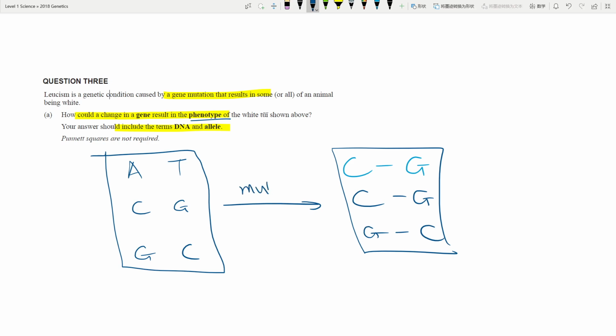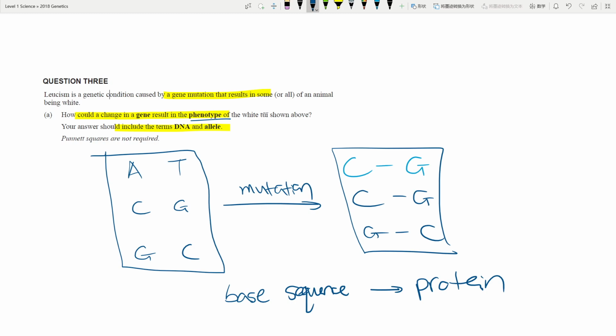So a mutation occurred, and you could have swapped some bases, deleted some, added some, or some of them got flipped around. Lots of different things can happen. But a mutation is a change in the base sequence. If you're changing the base sequence, you are changing the protein. If you're changing the protein, you are changing the phenotype, because the change in genetic information results in a different genotype, and most of the time you make a new allele, and that will result in a different or new phenotype.